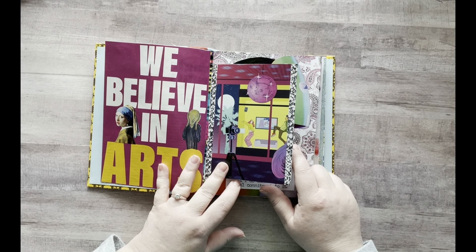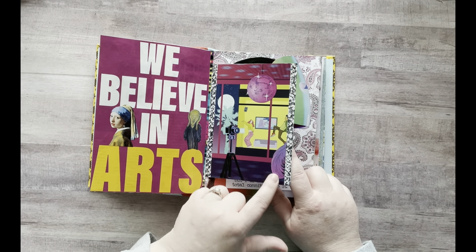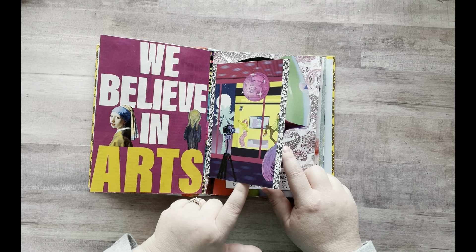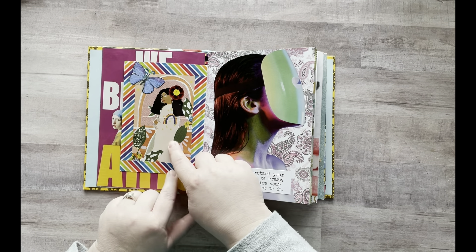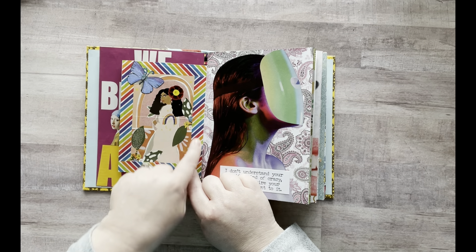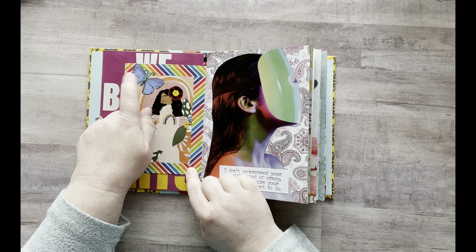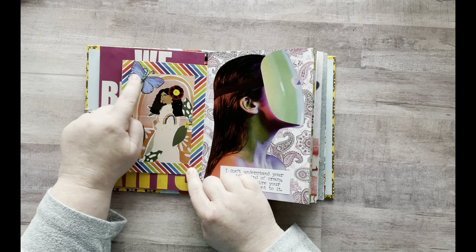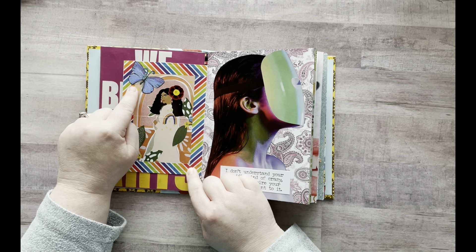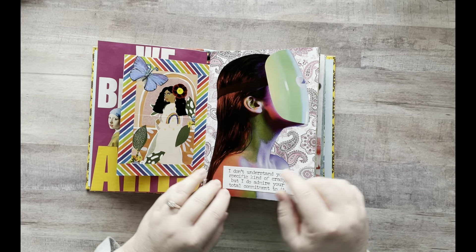These have different size pages in this glue book if you haven't seen it yet. So like this, I might just leave it — I might add a quote, I'm not sure. And then this was given to me in Happy Mail and I just trimmed it out in rainbow washi tape, and added a butterfly and added Wink of Stella on it so the butterfly is glittery, and then I added the antenna with stickles.